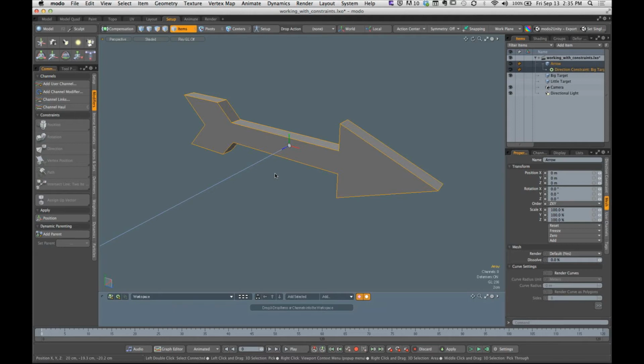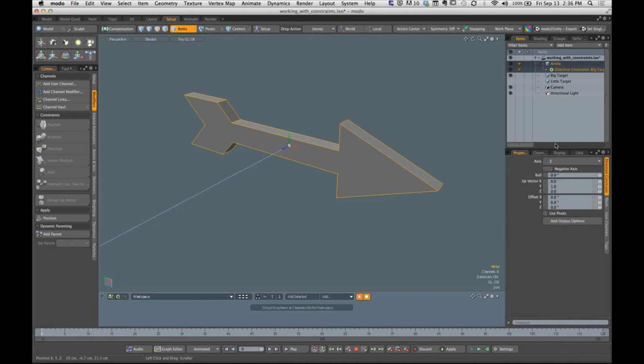What axes should we be using if I wanted the tip of the arrow to be pointing at my target? X, okay? And this is where the power of constraints comes in, because we have some options that allow us to change and toggle this on the fly. If I grab my directional constraint here, check it out. Over here in my options, there it is. We're programming the positive Z direction at the moment to look at the center point of the connected element, but we get to change this.